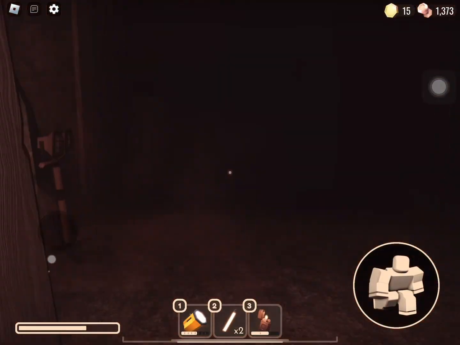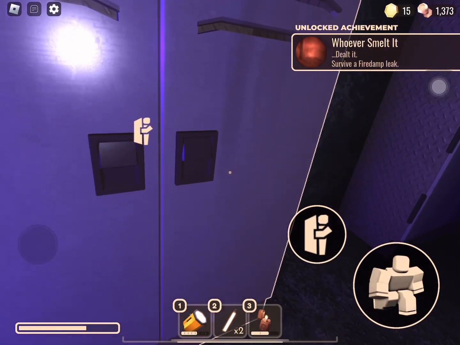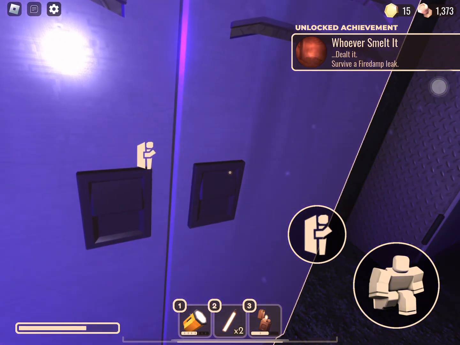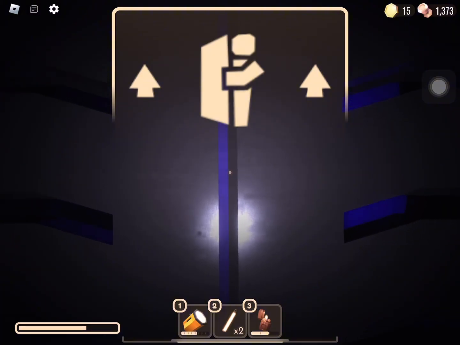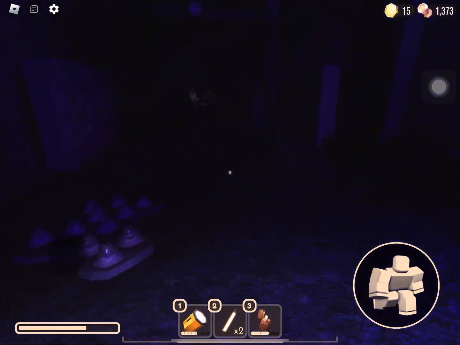Wait, what is going on? What is that? Rush is coming. What? There's Eyes. What is going on? We got a badge, guys. Let's go. Wait, is that Rush? That's Rush. That is Rush. Get in there. What is going on? Hey, let's get out. Oh no.